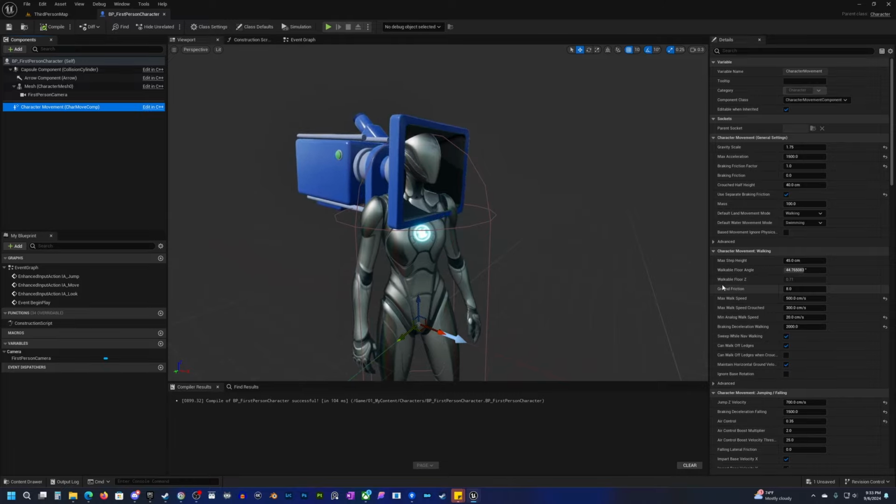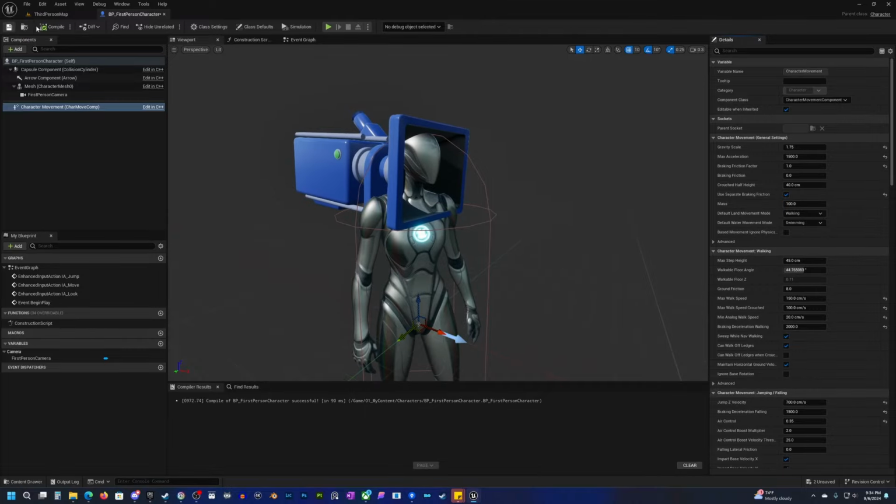One of them is walk speed, and it's set to 500 centimeters a second. That is pretty fast. I am going to try and lower that to maybe like 150. And while we're at it, we haven't gotten this set up yet, but let's also change our crouch speed. So from 300, let's maybe do like 100.